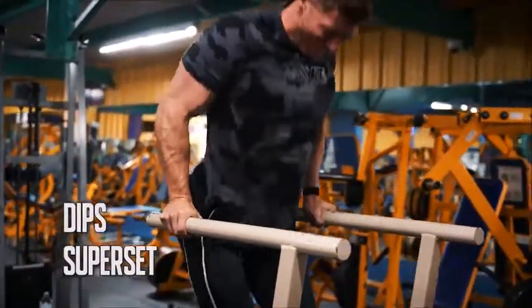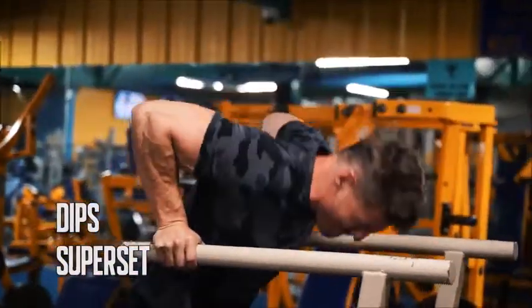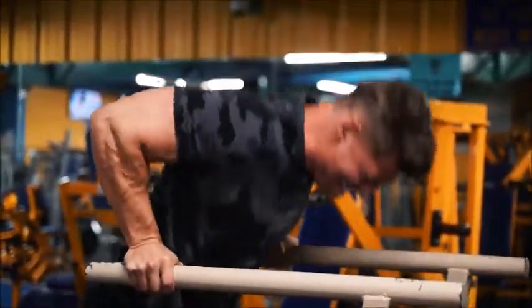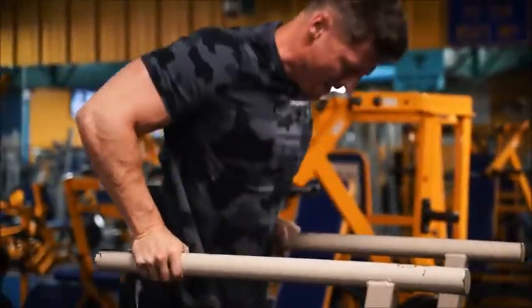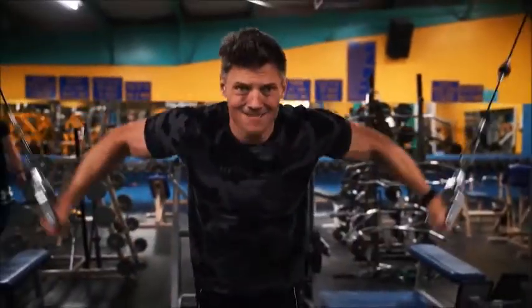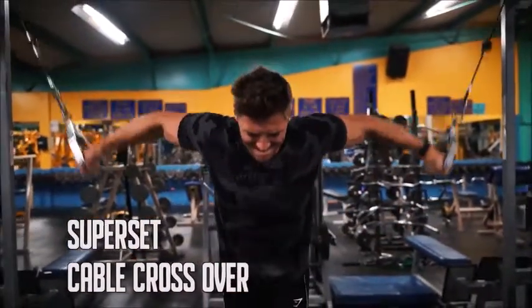We're going dips here for chest. You can see I'm not locking out at the top because again, I'm focusing on my chest here, not my tricep. So that I'm going below 90 degrees to get a good stretch, leaning forward, going all the way down, and I'm just going to failure here. So whatever you got, we're pre-exhausting and then going over to our cable fly.